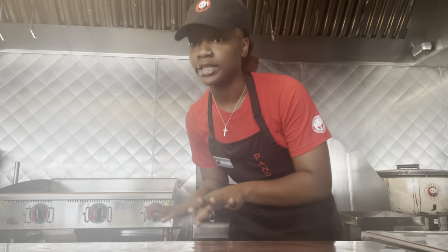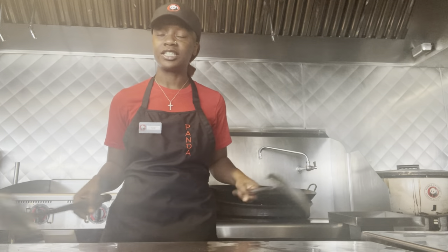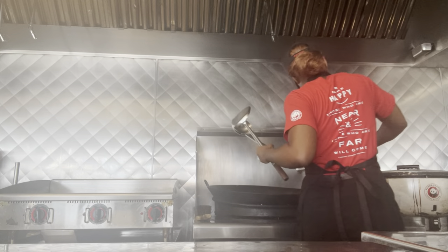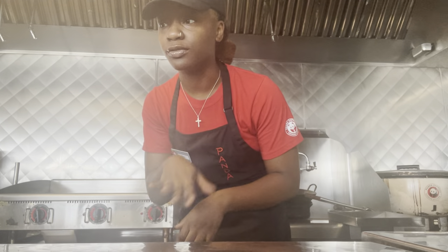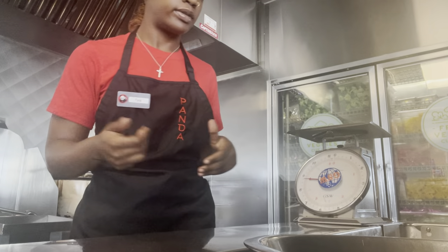I'm not putting on the face mask on camera right now, but you get that. Then I'm gonna set up my station. They pretty much left everything for me right here. This is what you use to mix up the rice and the chow mein and stuff. I need my oil — this is my oil right here. I'll probably put some more in there. I open this first, which has more of my stuff I'll be using. They didn't give me any of my little tablespoons or anything like that.